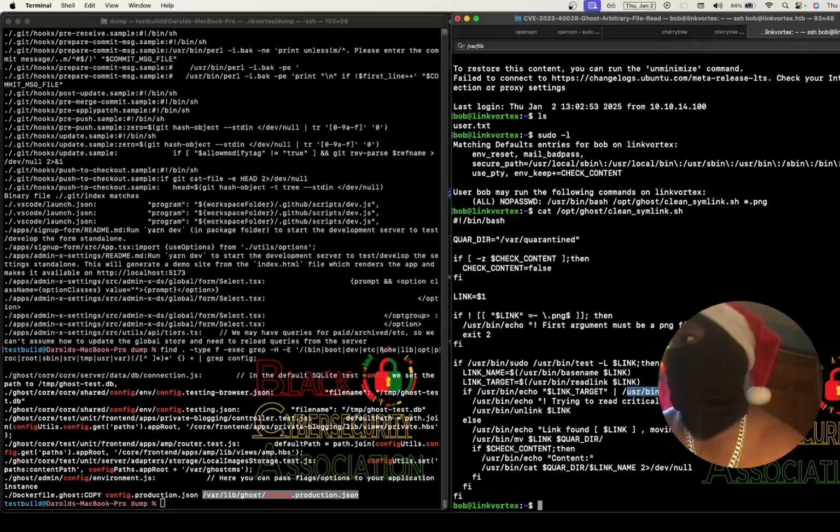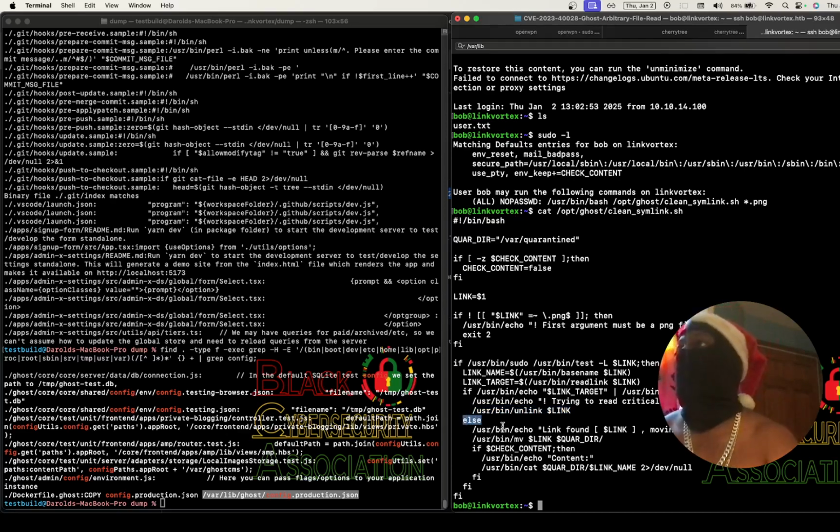Then it's going to try to detect whether there's something in /root, then it's going to say trying to read critical files, and it's going to remove the link, and then it's going to unlink the link here.